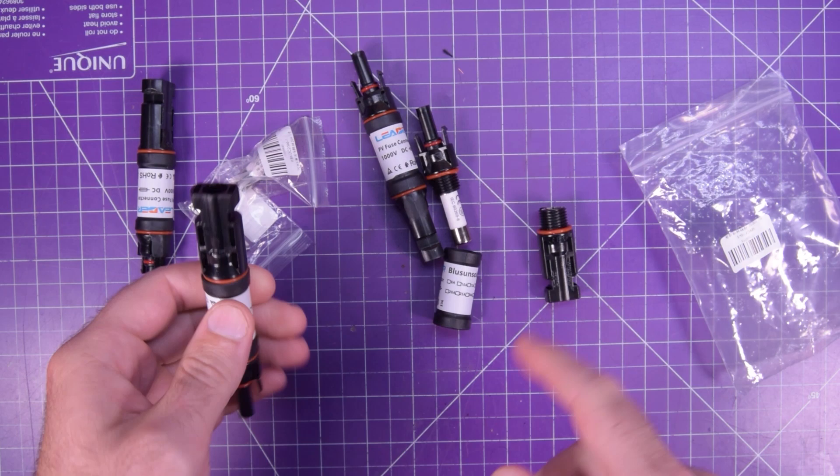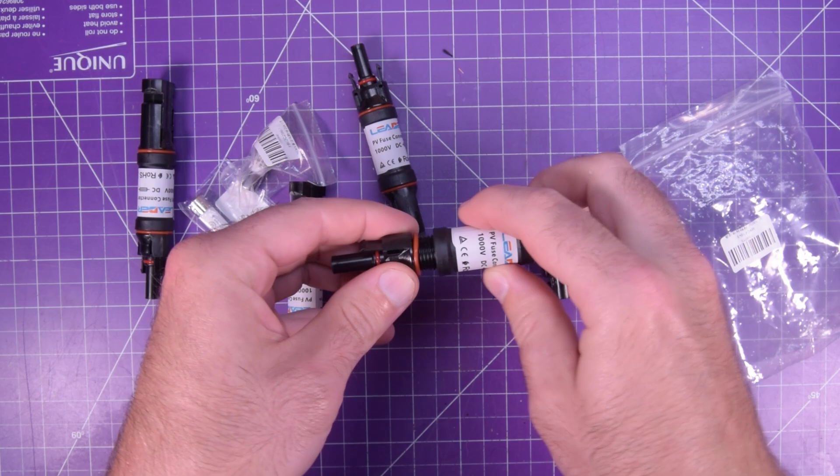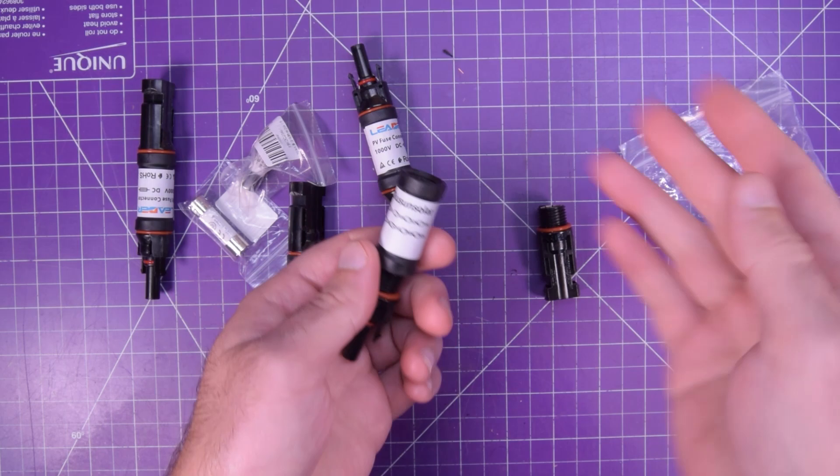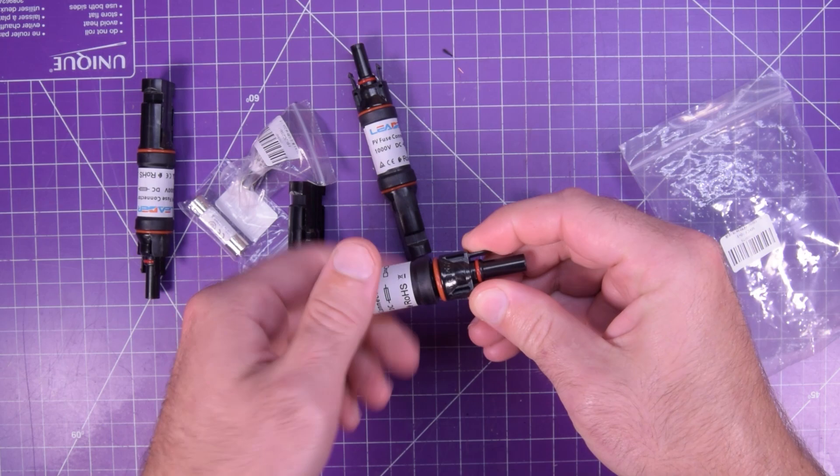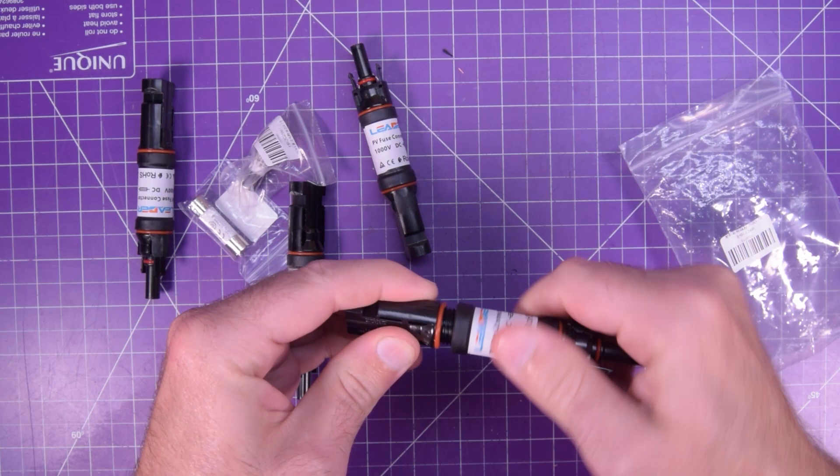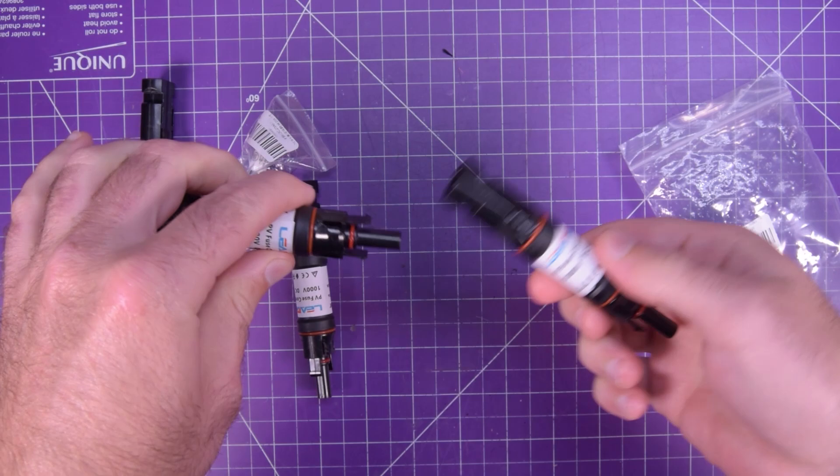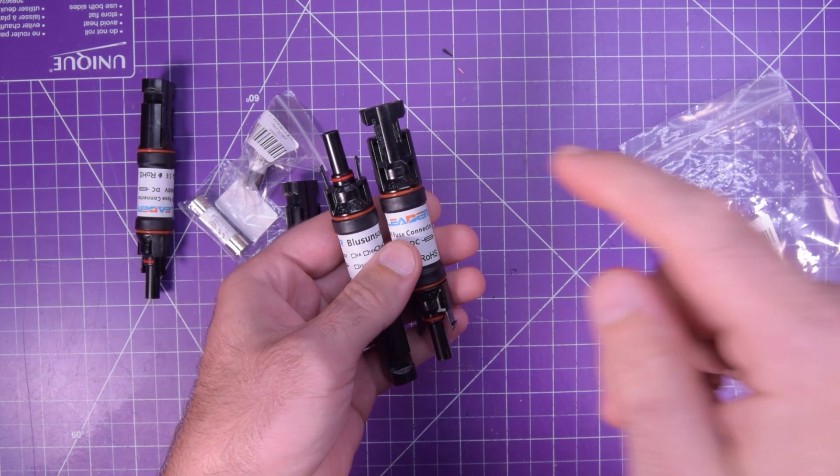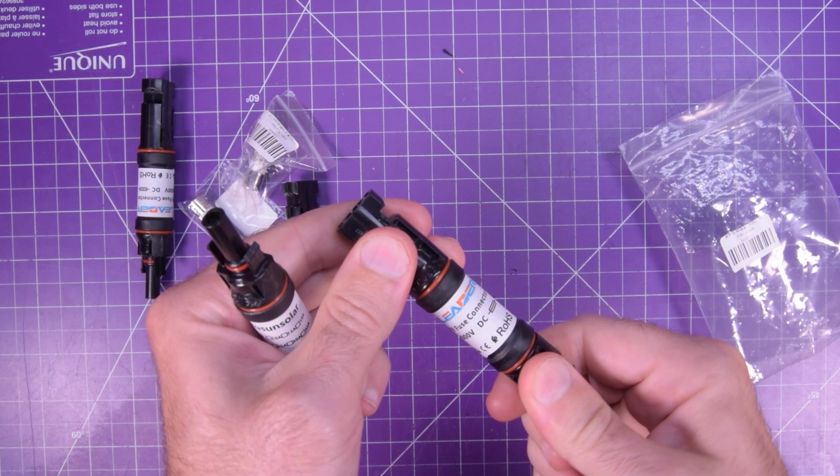Now, the thing that is cool about this is you can do a gender change. Because there's no difference whether you install it like this or like this. You can actually install two male ends or two female ends to swap the gender of these plugs. So that's a good thing because it's versatile. But it's also not a good thing if you don't keep track of your genders. Because MC4s can be connected in any direction, sometimes it's confusing when you have like a load side connection versus a panel side connection. So be careful of that.